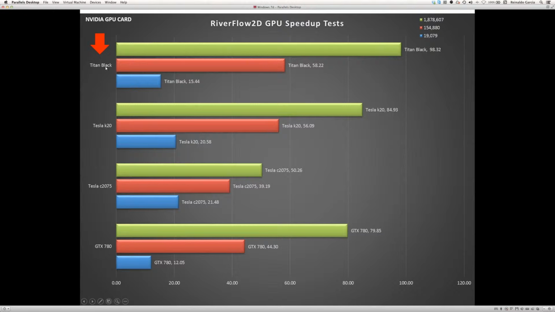This Titan is in the range of 900 or so dollars. This is in the order of 3,000 or so. This is an older Tesla version that we originally tested a year ago. And this is the GTX 780 that is on the order of $450 in cost. Just so you have an idea of the cost of each card.